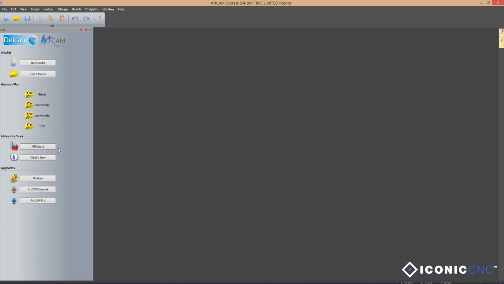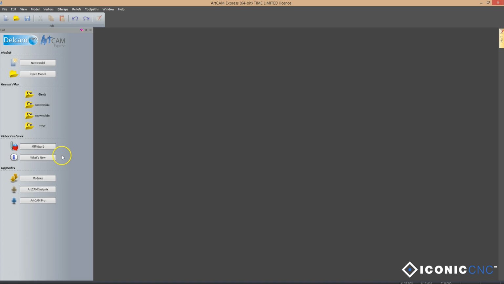Mill Wizard is a function in the software that will allow you to import a 360-degree model, and by that I would use a couple of examples, for example, a guitar body. If you were going to machine a guitar body top and bottom, then Mill Wizard will allow you to bring that 3D design file into the software and essentially slice the file in half so you have a top and a bottom, and it will create machining toolpath for both. Another example might be a rope turning or a statue head where you've got a 360-degree model. Typically those are machined in 90-degree increments, so the part would need to be indexed in 90-degree increments, but you could machine a 360-degree model on your Iconic machine.